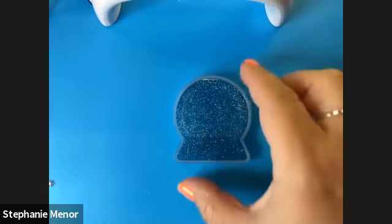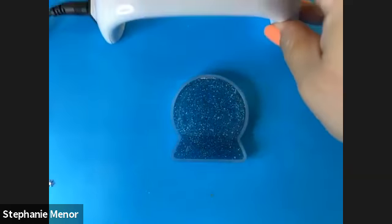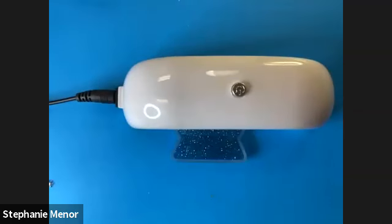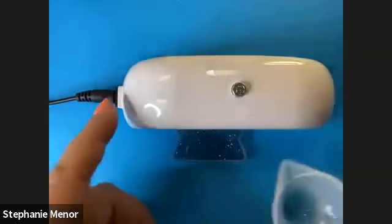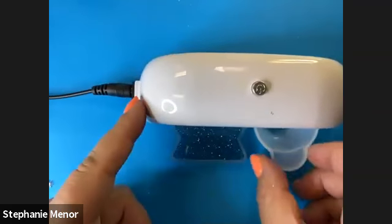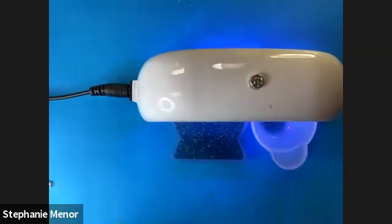All right, so I'm going to start to cure this. I don't want to touch this. I'm going to bring the lamp to the piece. And also, we always get a question how to clean these silicone bowls. This is how you clean it. Just cure it. I'm going to put that under there so it can be neighbors.